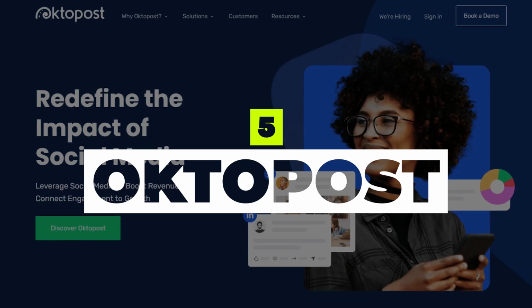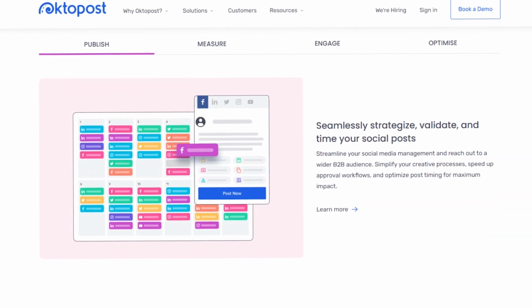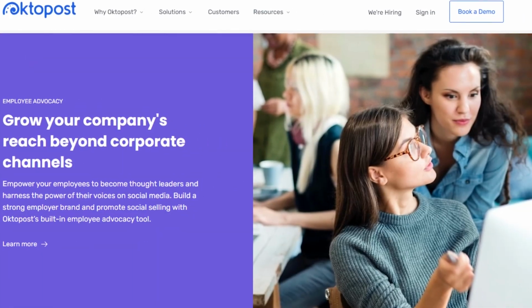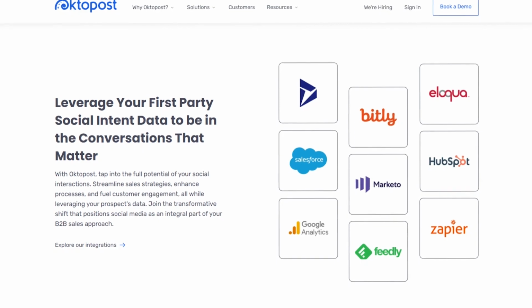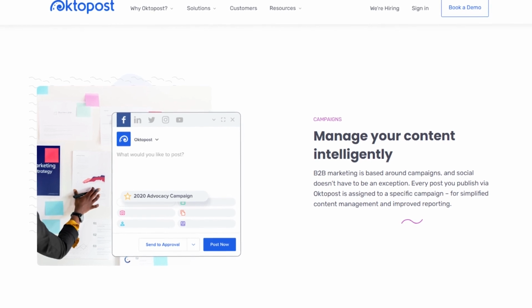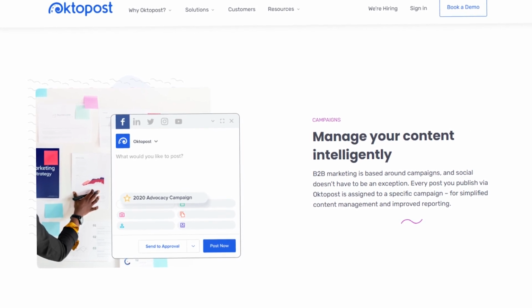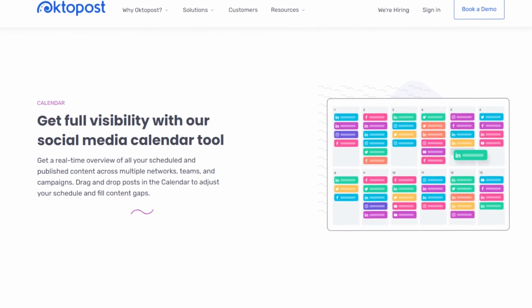Octopost. Octopost is a social media automation tool that provides you general features like scheduling, analytics, and social listening with integrated AI. You can scale up B2B social media by using a people database to get more qualified leads. You can create multiple social media posts in seconds with AI. Then approve or reject these posts using workflows with tier permissions.